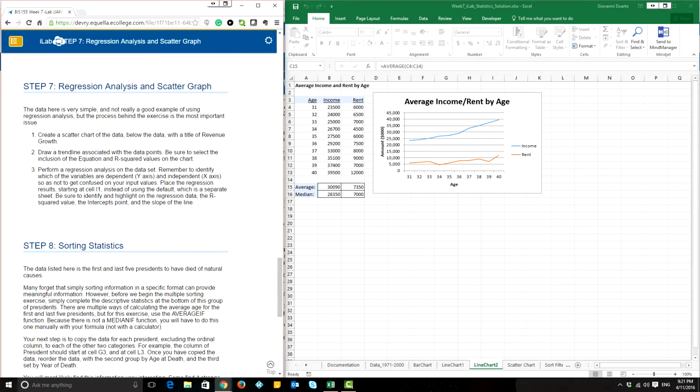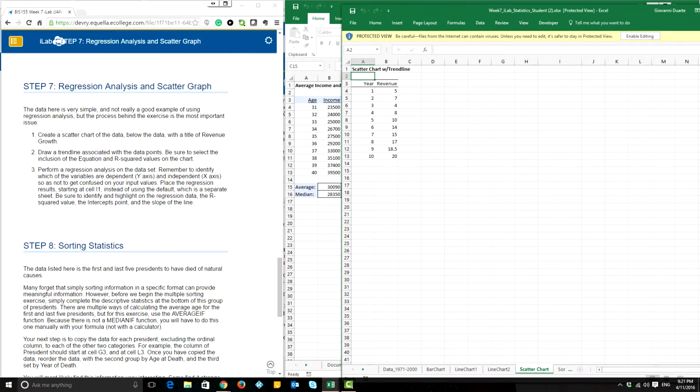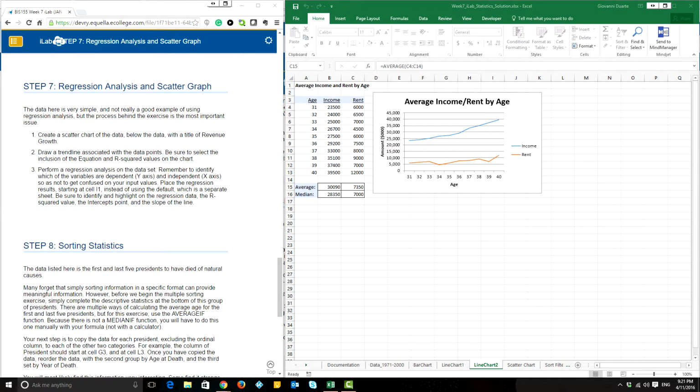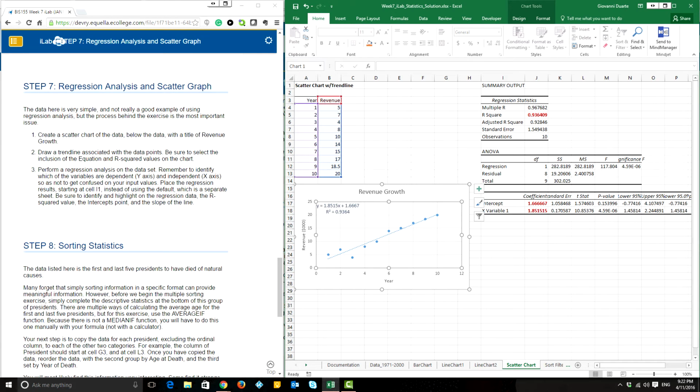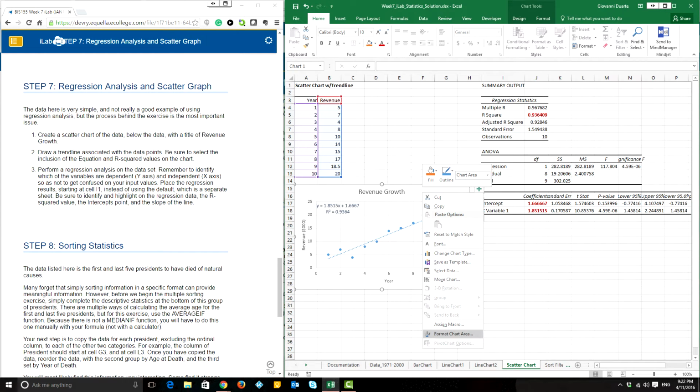Okay, now we go to the regression analysis and the scatter graph. Before I jump there, you're basically going to have just this information. That's what it's going to look like. Then you're going to have to jump in here and generate some information. So the first thing is you're going to generate a scatter graph based on this information. You also have to generate some equations, and obviously that would be done by going into the formatting options.